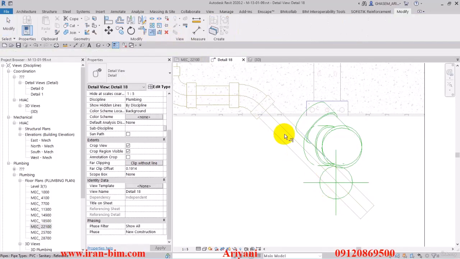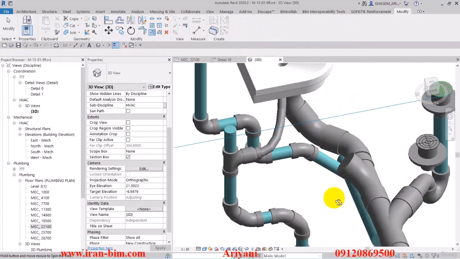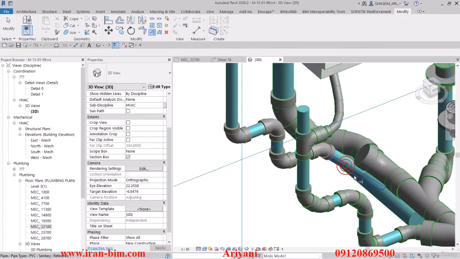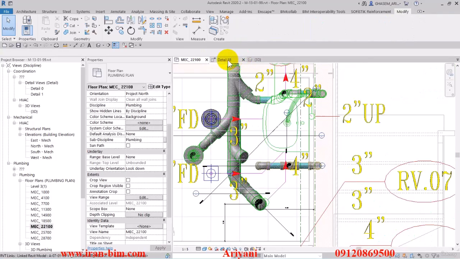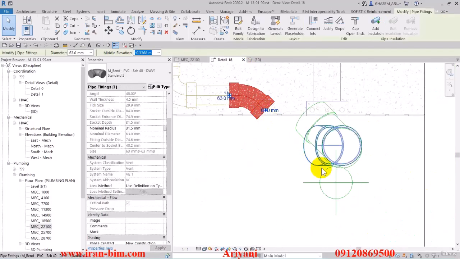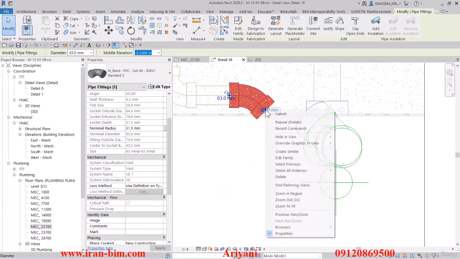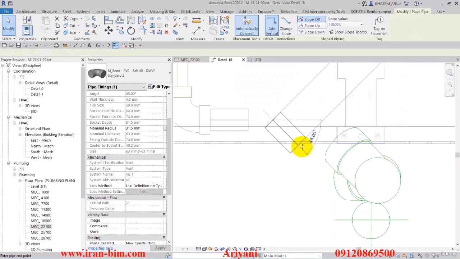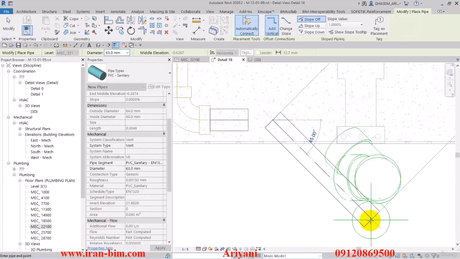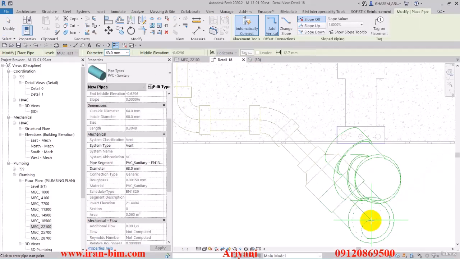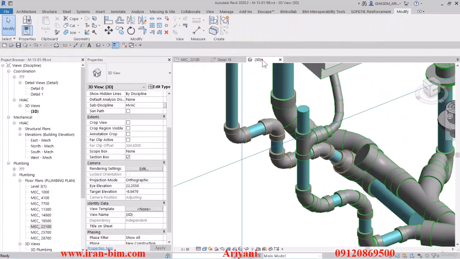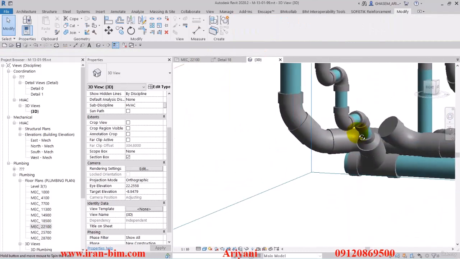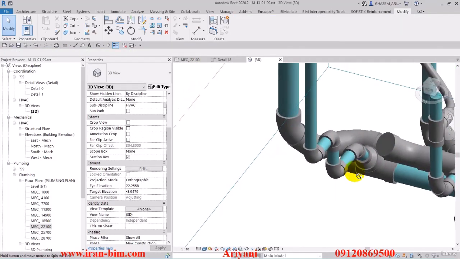Alright, so after that we can go back to the 3D, and let's see, I'll select and delete the pipe in the middle, and we try this once again. So let's go to the cut line, where here we can select the fitting and then right click and draw pipe, and the pipe goes all the way down here and connects to this piece. Now we can see the three-way fitting has been created.